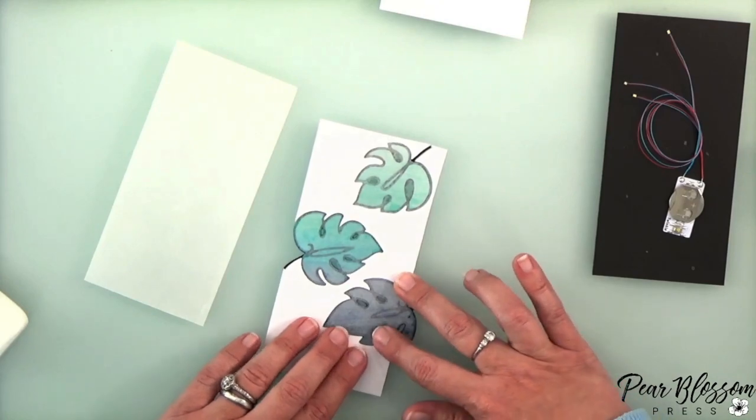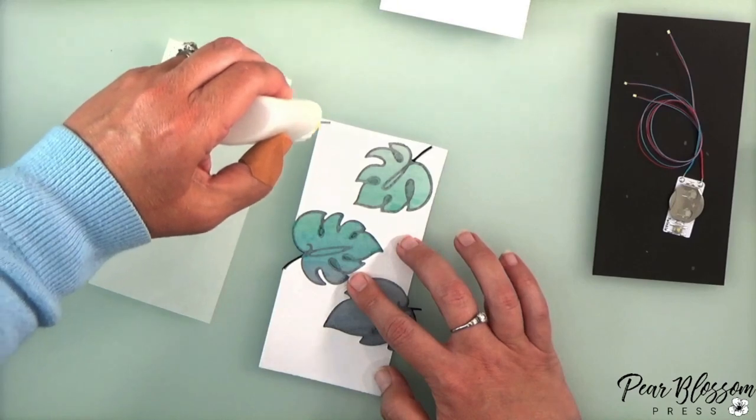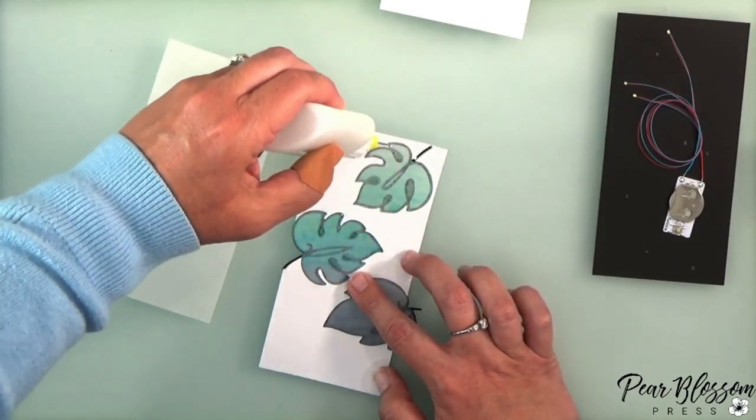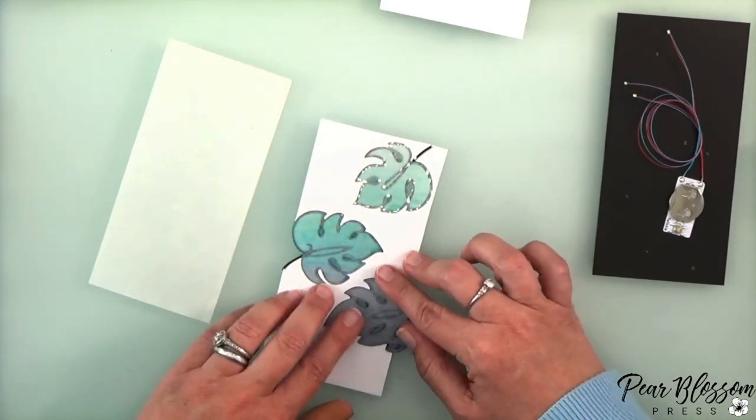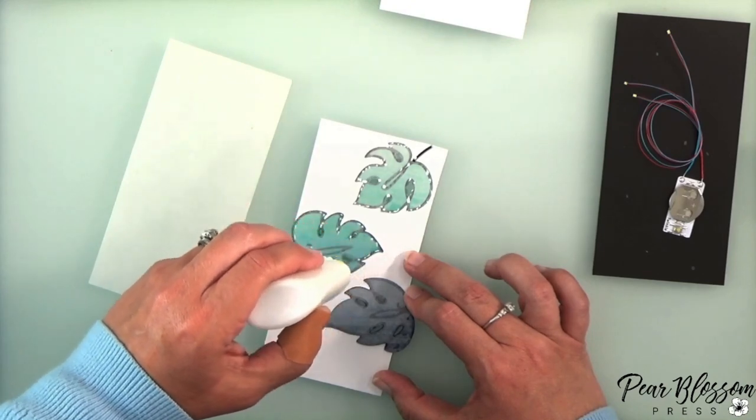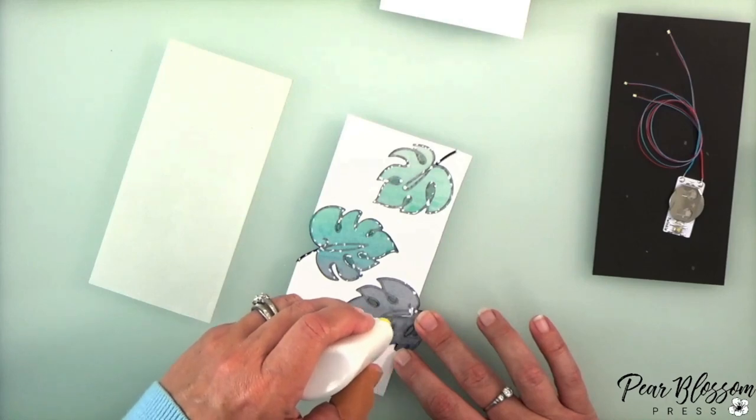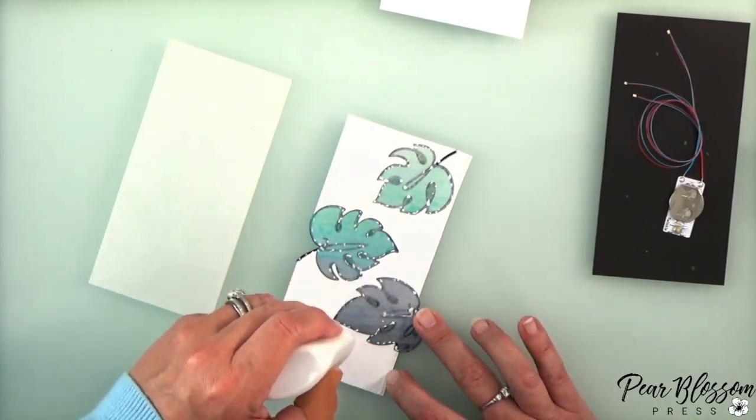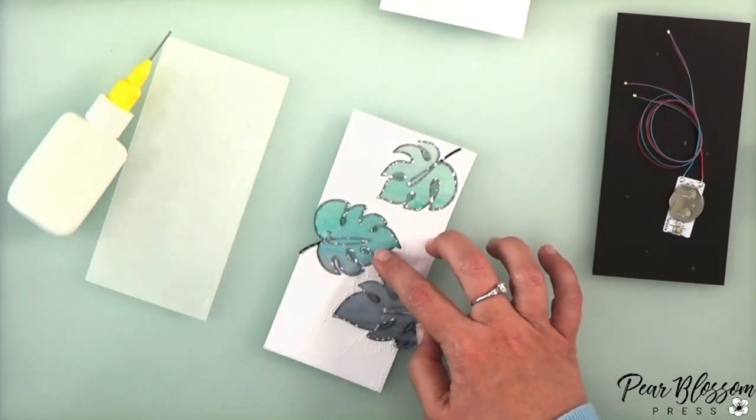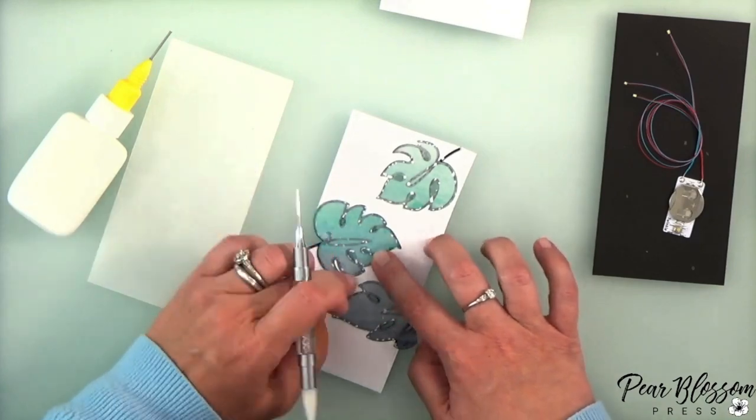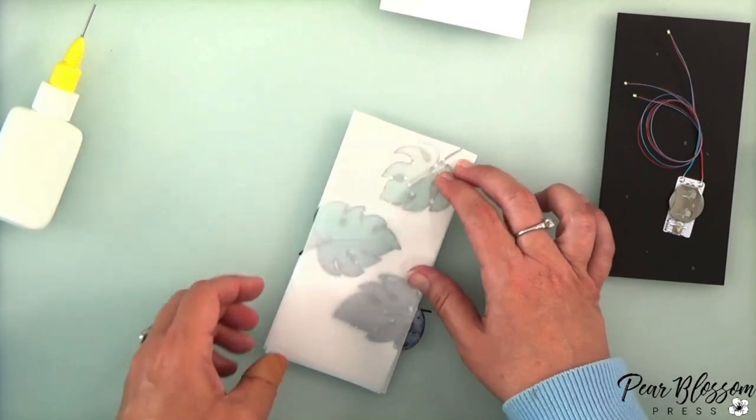And you'll see me just kind of fidget with this because you can see how it's kind of loose, it kind of loosens up. So I'm just going to use some glue. I strongly suggest wet glue for this because you do need that wiggle and adjustment time. Don't put glue on the vellum where it would show through, so I'm only putting it on where the black outlines are, not on the transparent parts of the leaves. And then I just kind of put it all over the place. You can use a pokey tool to help get stuff lined up just right.